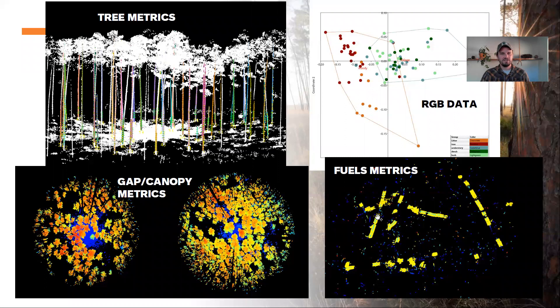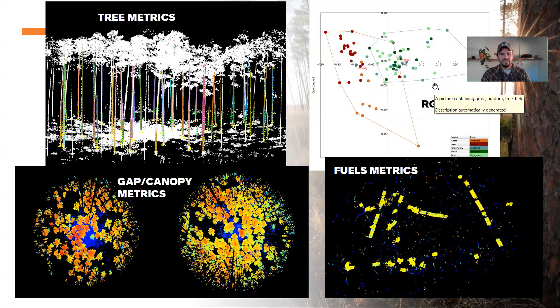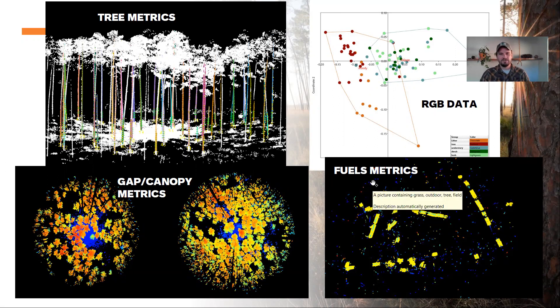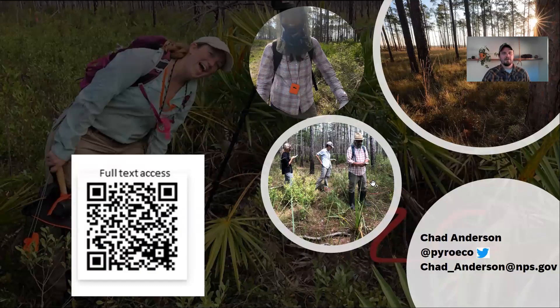Now, I will mention you'll probably see this week and in other talks, there's a lot of really cool other metrics that we could have used in populating these models—tree metrics. There's RGB in the unit we use that could be used. Also, there's gap canopy metrics and fuels metrics and many others. There's a flood of these things coming online right now. So I just want to mention that those are all out there and definitely could be used to even make a better model for your site.